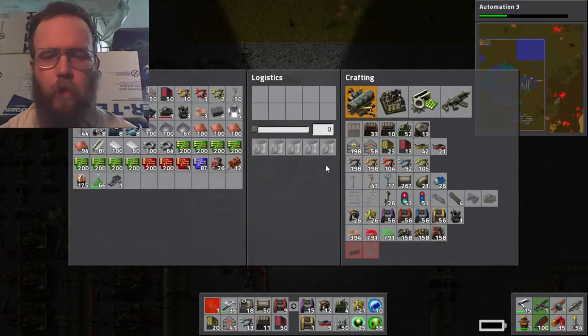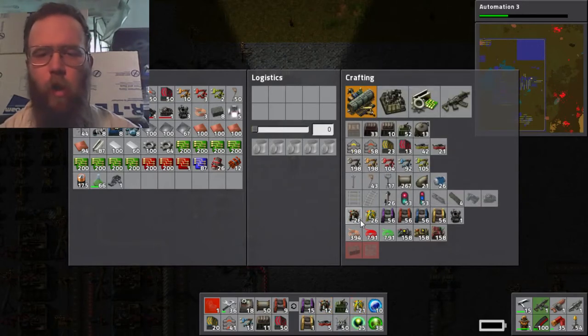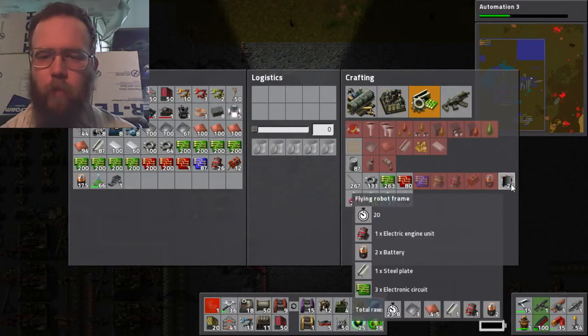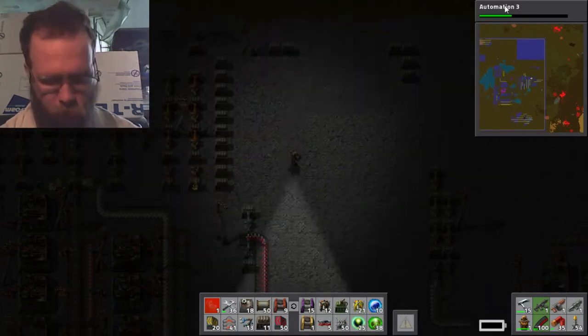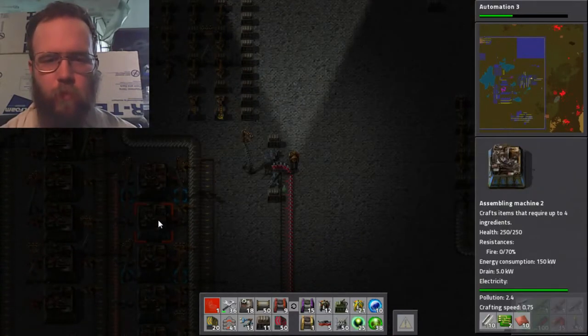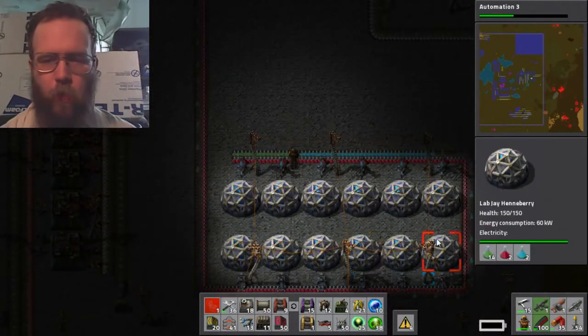Okay. Logistics robots. What do we need to mass produce these suckers? All we need is flying robot parts, batteries, steel. Oh, crap. But if I want to mass produce them, that was one of the reasons I needed this science to go off. Are we all thinking? Well, the great minds are operating.